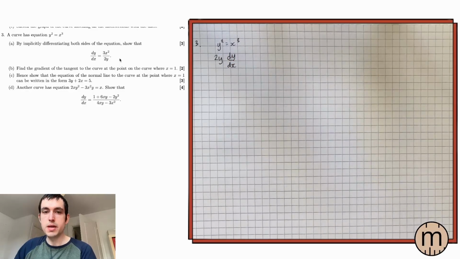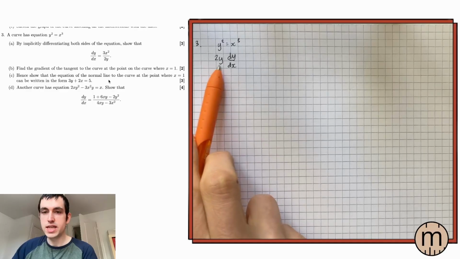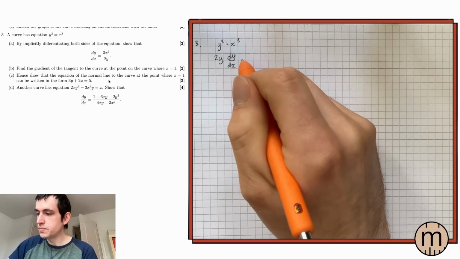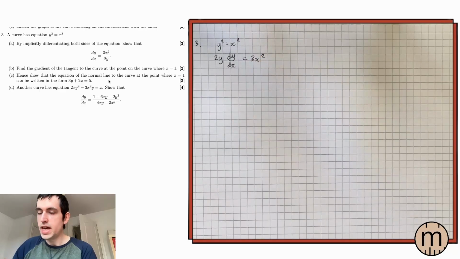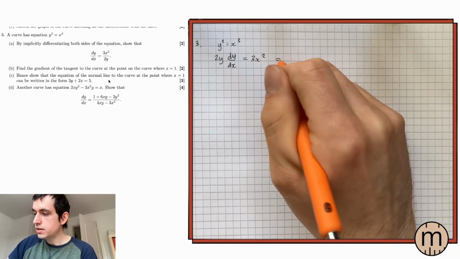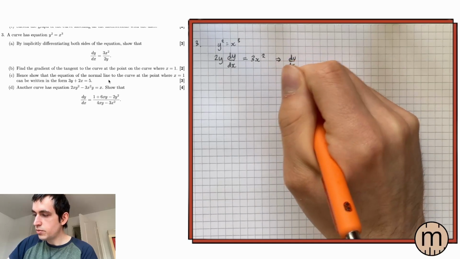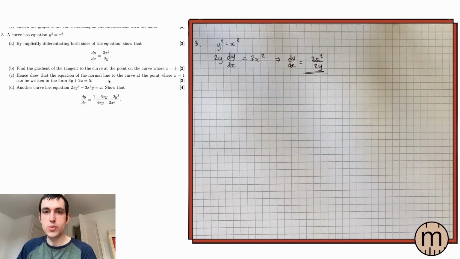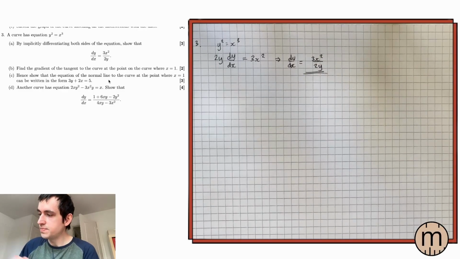It could be a product, which we'll see later on, but for the most basic implicit differentiation, when it's just something in terms of y, differentiate it as if it were x and put dy dx on the end. It uses the chain rule. To differentiate x cubed, bring down the 3 and take 1 away from the power. Now if we divide by 2y, hey presto, we've got the answer. 3 marks. I'm not sure why I gave 3 marks for that, but hey, I'll take it.